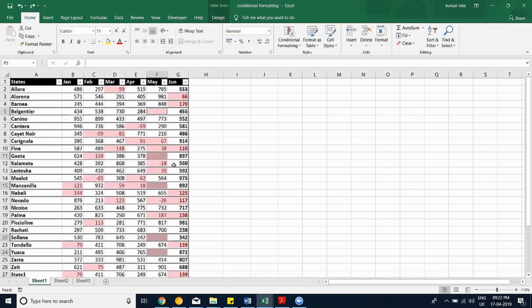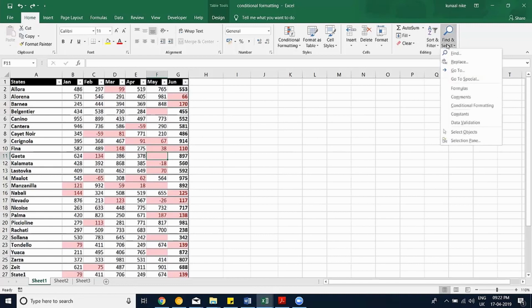So really, really important function. Not many Excel users really use it. So I would invite you to start using this go to special whenever this scenario comes. And trust me, these kinds of scenarios come a lot, whenever you're exporting data from SFDC, Oracle, SAP. You're going to get a lot of data from different data sources, and handling blanks will become one of the major things that you do, right? So that's really the options that are available here.